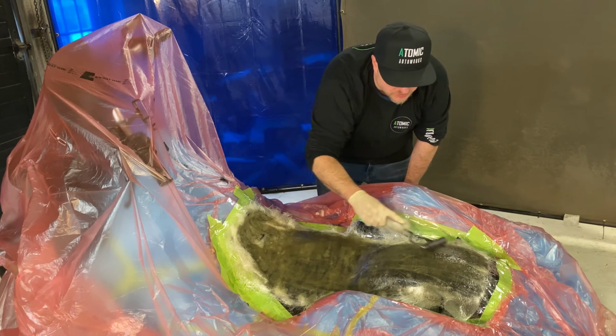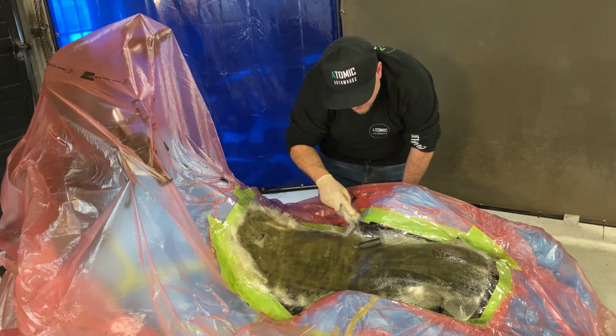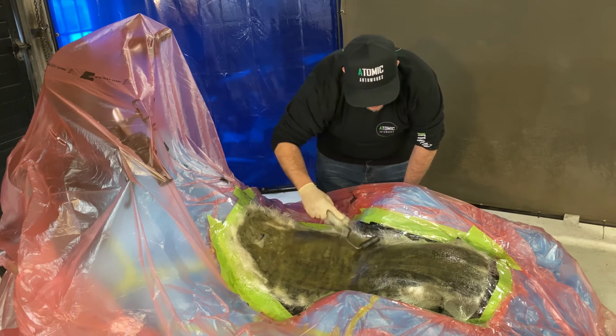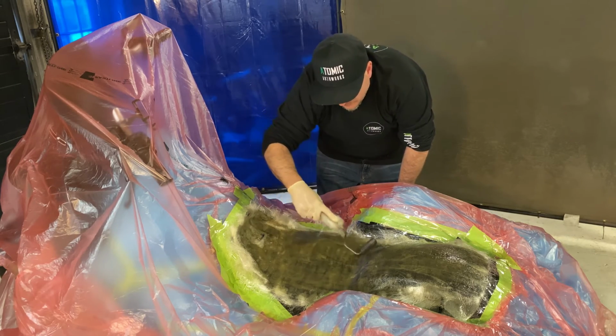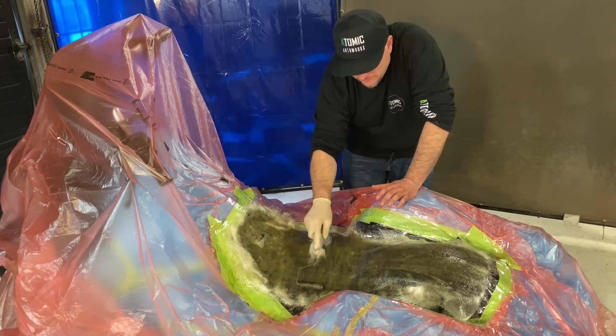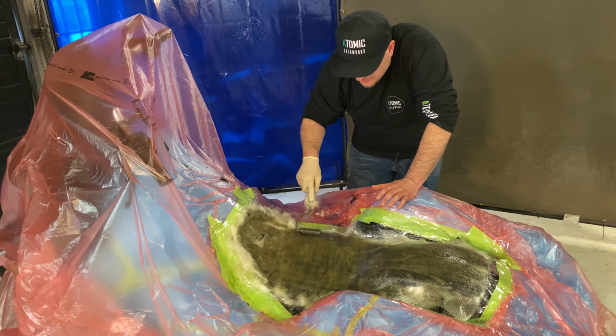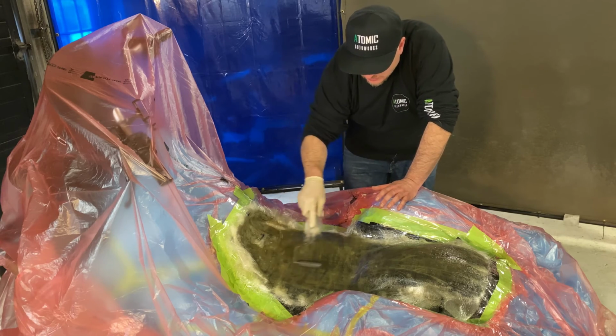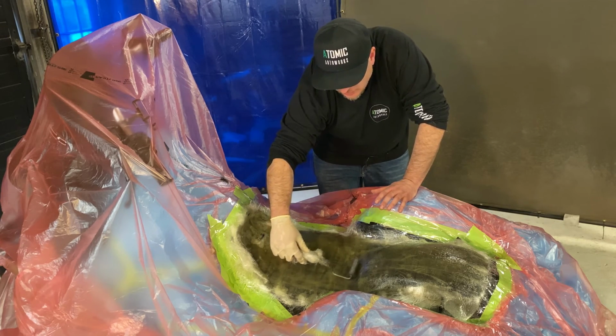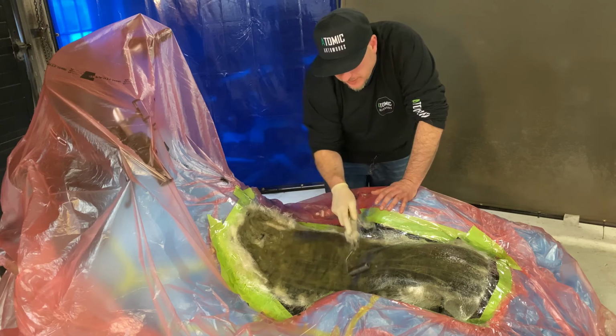You really should always, once something cures, keep it in the mold or let it dry for 24 hours. Kind of a rule of thumb, because even though it's dry to your touch and it flashes, fiberglass with certain resins, especially general purpose polyester resins, have a tendency to dry a little slower and more unevenly. So it's possible that they could actually shrink a little bit or change overnight in that extra 24 hours.